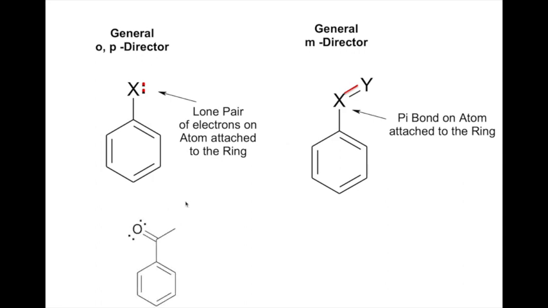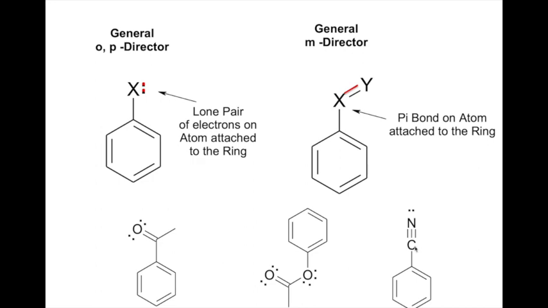So what do I have here? Does this carbon have a lone pair on it? Nope. Does it have a pi bond coming off there? It does. This is a meta director, a deactivating meta director. What about here? I have an ester. Before, I had an ester a little while ago, and it was a deactivator and a meta director. But what about this one? The lone pair, huh? Boom, it's an ortho-para director. It can donate in through resonance and withdraw through induction, and resonance wins. It's 2p, 2p, good orbital overlap. So this is an ortho-para directing activator.